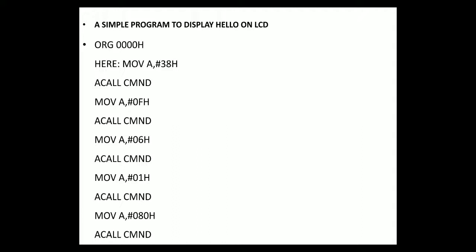These are the various commands which are used. Based upon the need of the programmer, he has to use these commands. Out of them, some are compulsory and some are optional, depending upon the choice of the programmer. I think everybody has understood how to do the commanding. This is called initialization of the LCD, part one of our program. Let us now go to how to send data after this.